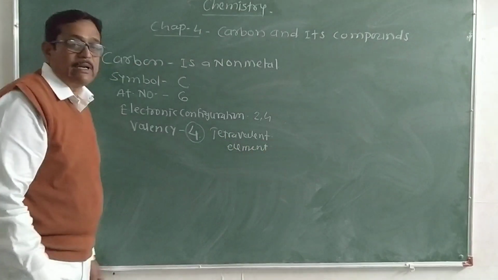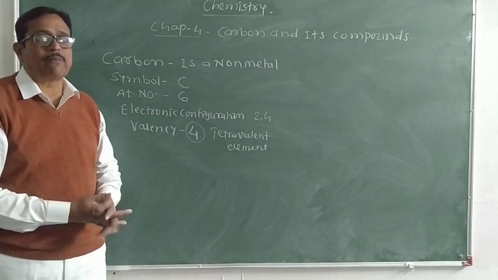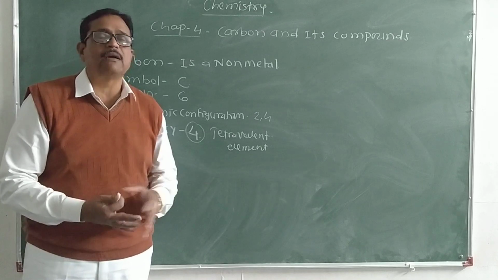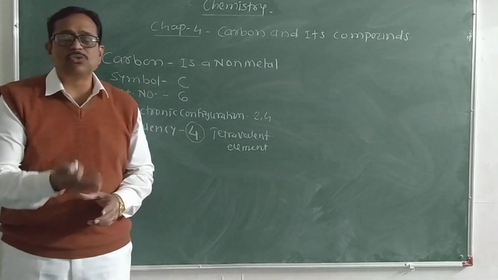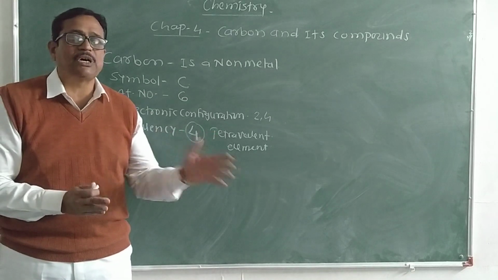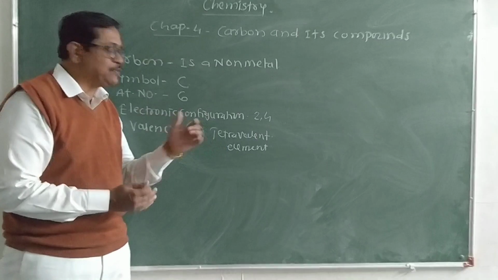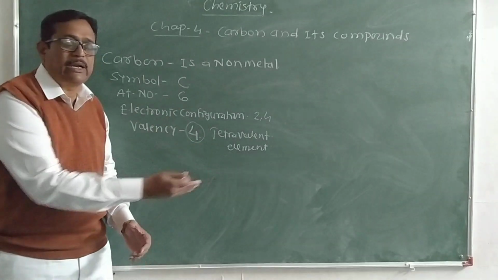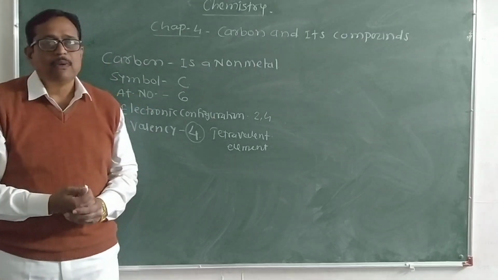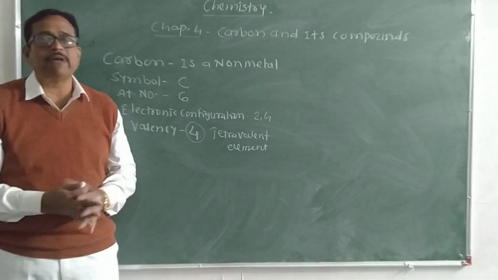You know what is meant by tetravalent? Tetravalent means its valency is 4. Hence carbon has one very identical nature: carbon does not lose or gain electrons, but has a tendency to only share electrons. Its sharing valency is 4. Carbon shares 4 electrons with atoms of another non-metal and forms a covalent bond. Due to this nature, its valency is 4, and it is a tetravalent element.